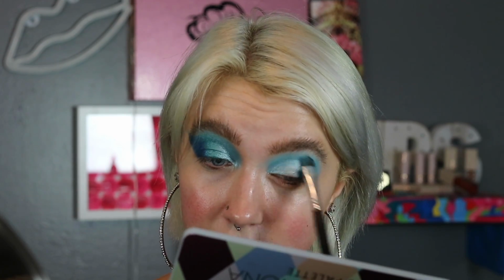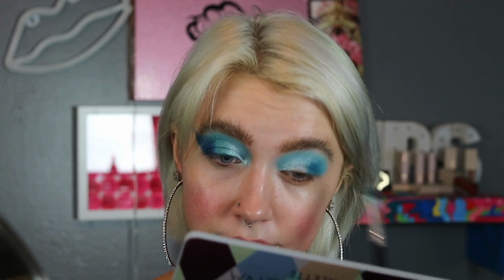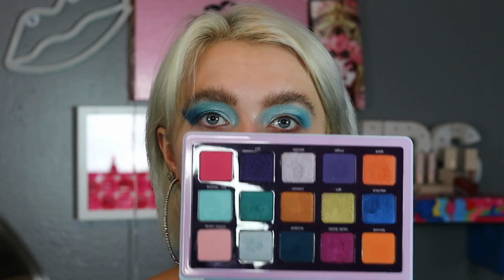Anyway, I'm kind of like doing a cut crease, but I'm not, because I'm not a cut creaser. So I kind of added that everywhere. And then I'm going to go in with the shade Flip, which is the teal. And you know how I feel about teals, so I was very excited for this shade. So I'm going to first put it on dry and then go in with a wet brush, like with Fix Plus on it, to intensify it a little bit.